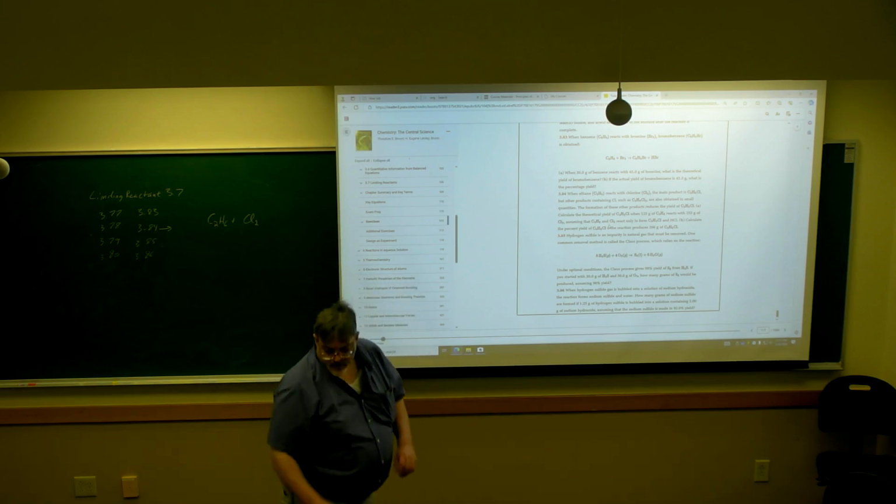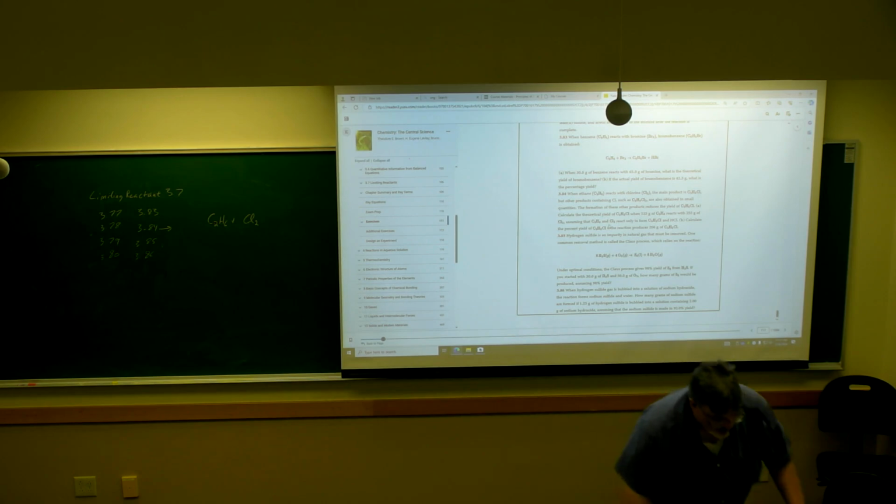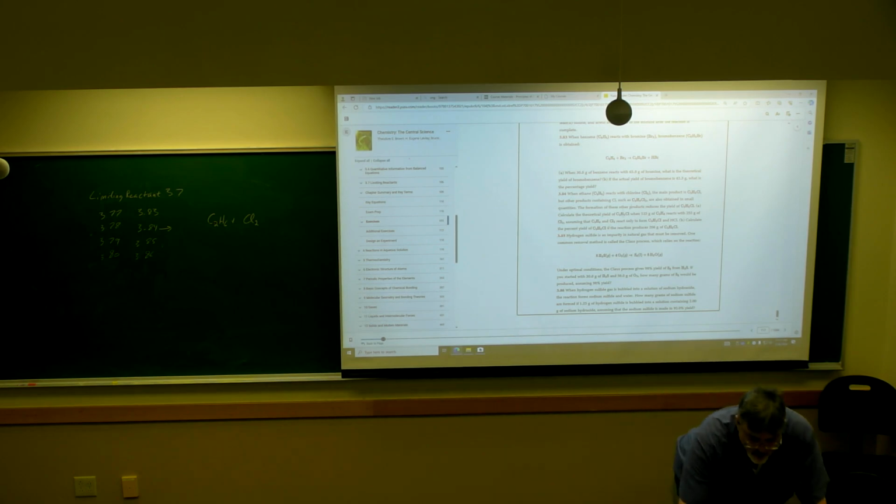Those aren't going to be good examples. I probably have to come up with more examples of these for you guys. But I should have said this. Well, let me go through with this one. They just make that one sound way too complicated. Around how many problems will be on the test? 40 to 50 problems on the test. And about half of them will be calculations, and about half of them will be other questions like naming compounds.